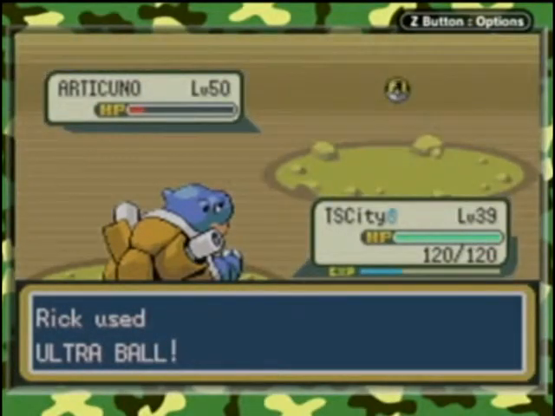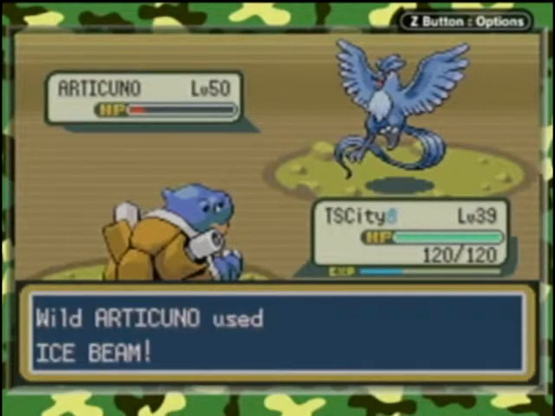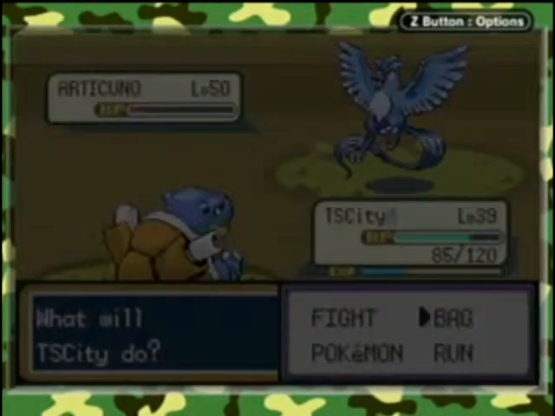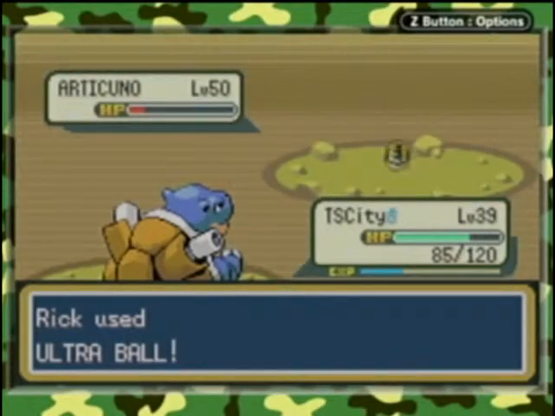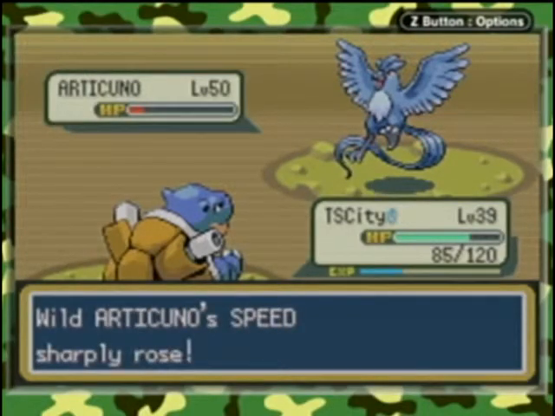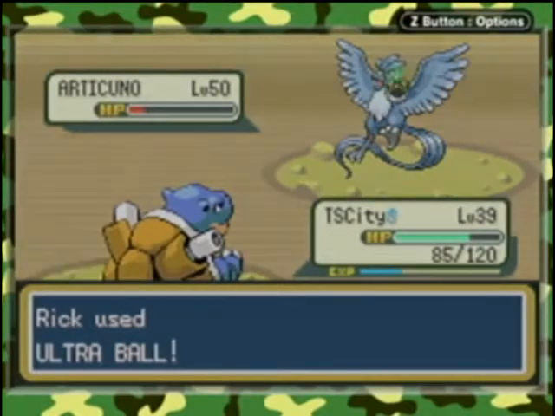Continue throwing Ultra Balls. Come on, Articuno, you know you want to be my Pokemon. No, apparently you do not. But I believe still. I have not given up hope on you. You must be mine. Not very effective, didn't do that much damage, so we should be able to handle this for quite a while with City out. Come on, I believe. 1, 2, 3. Dang it! I was so hopeful, and then my dreams were crushed. But, I mean, not the first time.